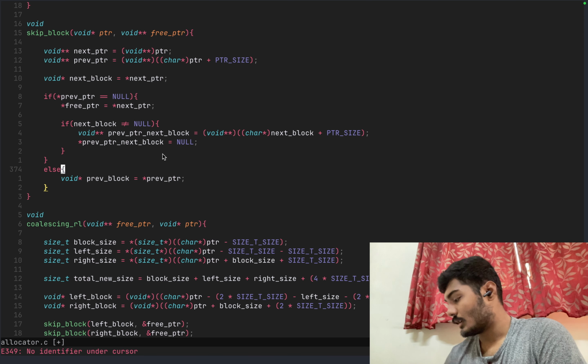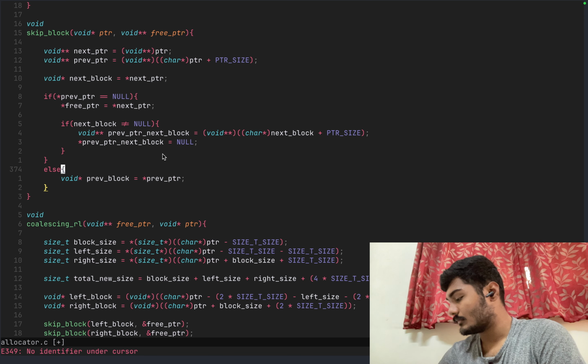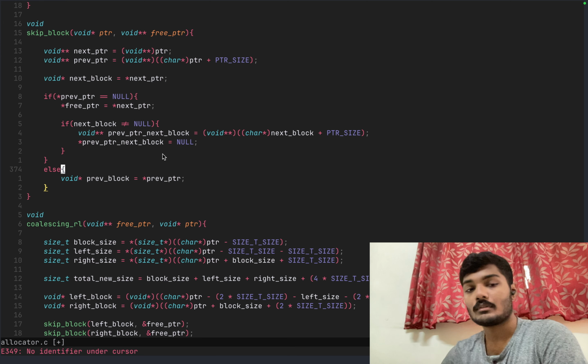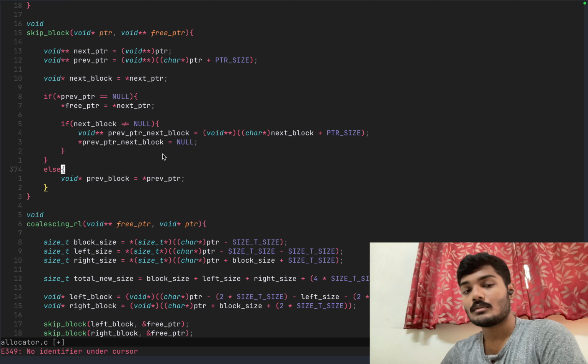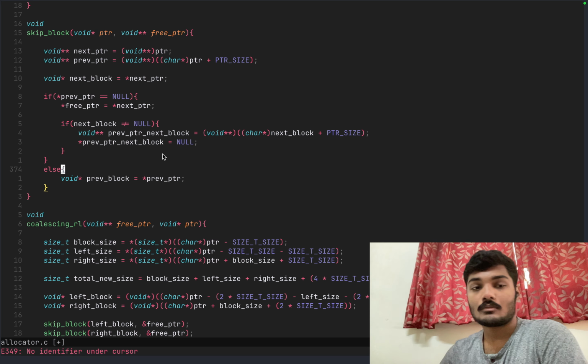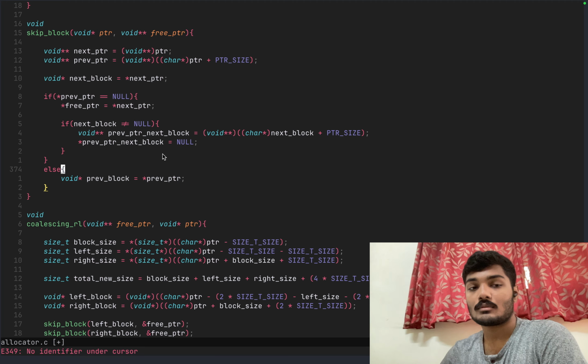So if previous pointer happens to be null, then we just need pointer over here. Choose the next block value.